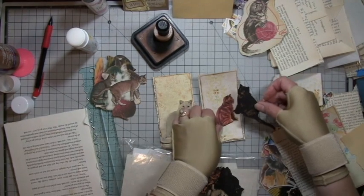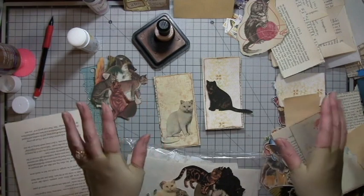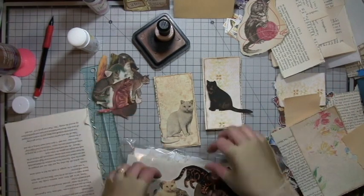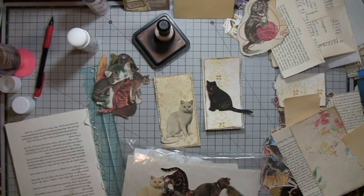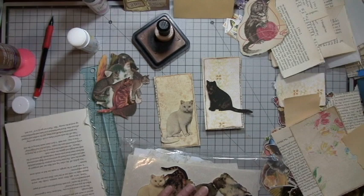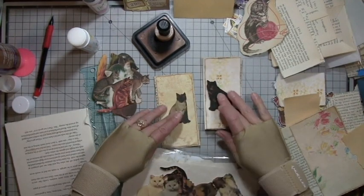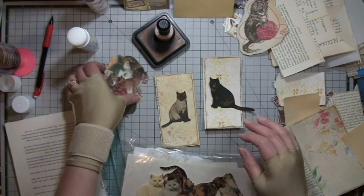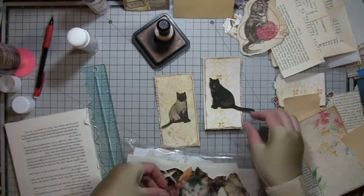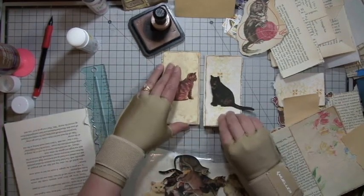That one's cute. I haven't used that one before. And I could cut its tail. Somebody was saying, you could cut the tail like it's just off the page. It's like, I know, I just don't like doing it. There's a little Siamese. Those two might work. I don't know, I kind of liked the orange one. I'll do those two.